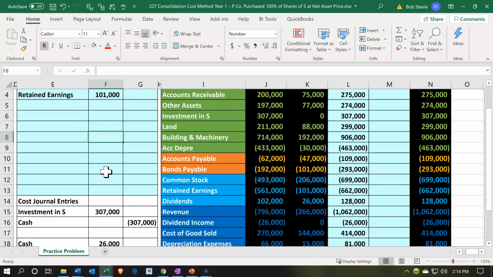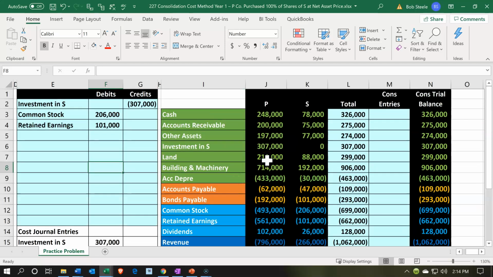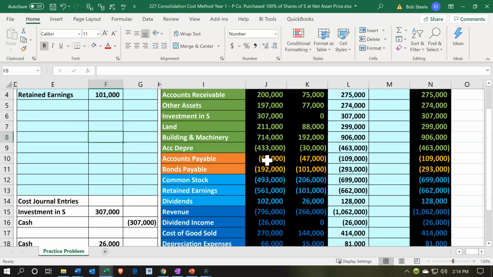The other thing we have to say is okay, were there dividends issued by S? If they were, they all went to P, and that's an intercompany transaction. And again, if we hadn't broken out the dividends from retained earnings, we would have to look at retained earnings to see the dividends. But here we broke them out, as we might see in like a sole proprietor kind of breakout, where the dividends often are broken out separately so we can see them. And so there they are, and we're going to say, all right, there it is.